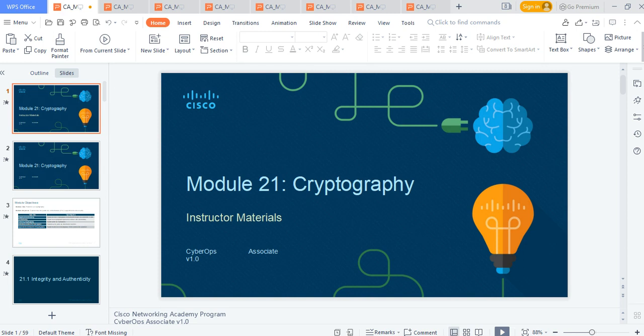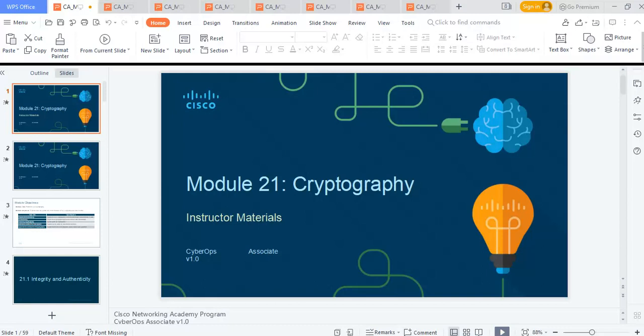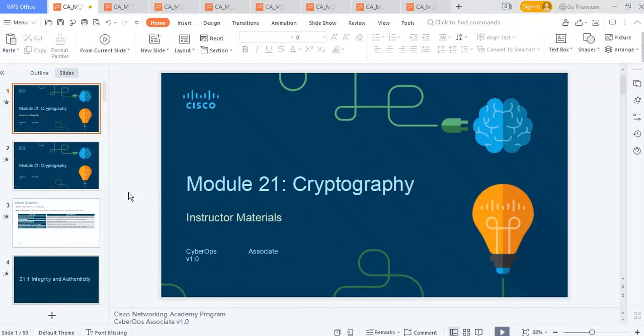We are on the Cisco CyberOps cybersecurity training, which is a tier one level course for SOC analysts. It's a 28 module series, and we've just concluded from module one up to module 20. And the 21st course in the series is on cryptography.